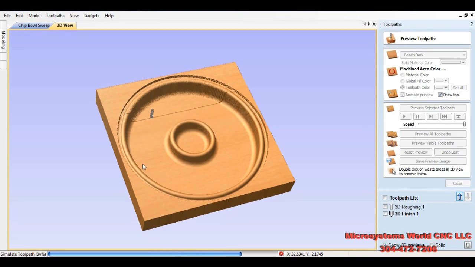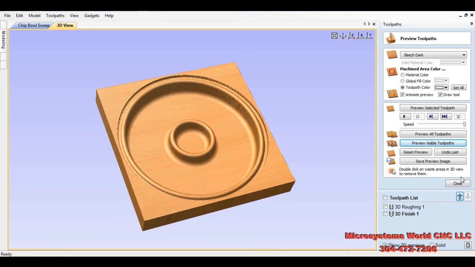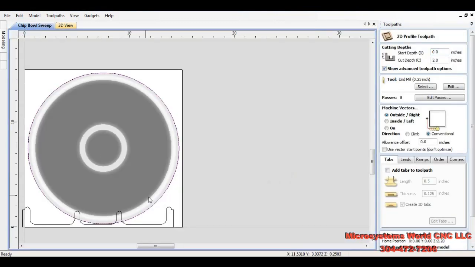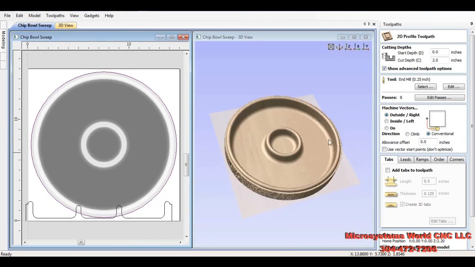The next thing I'm going to do is do my profile to cut it out. So I'll just go ahead and click on the profile pass. I'm going to use the same vector boundary here that I used before. But the thing is, if we looked at this again, we have that lip. And if we do this as a standard cutout, especially since I'm using outside, it's going to be on the outside here, and it's going to leave that large lip sticking out there, and we don't want that.